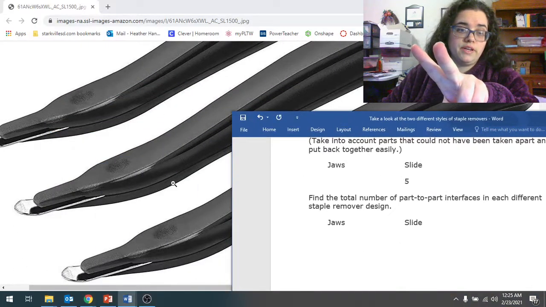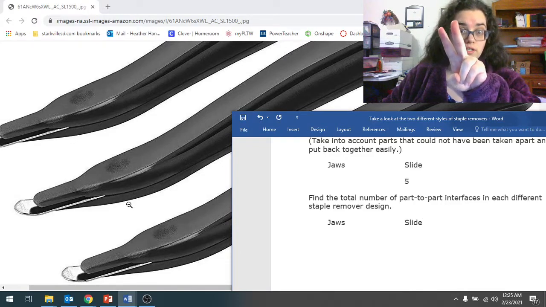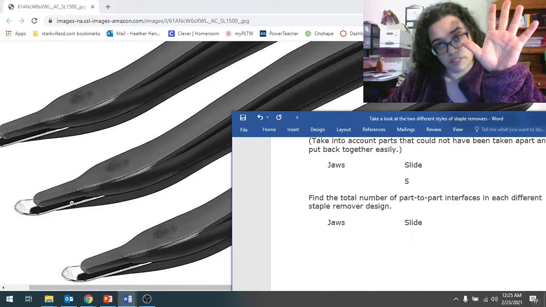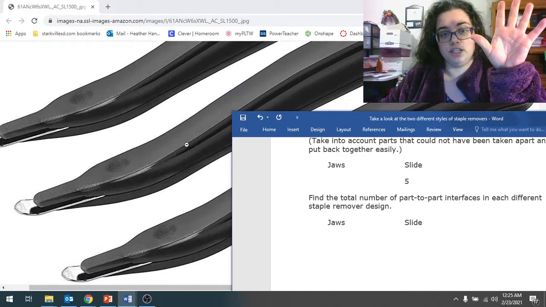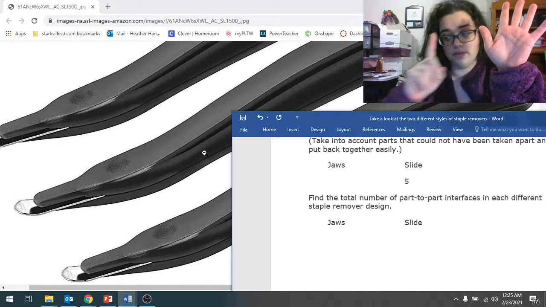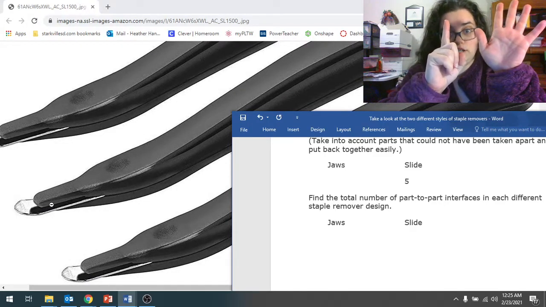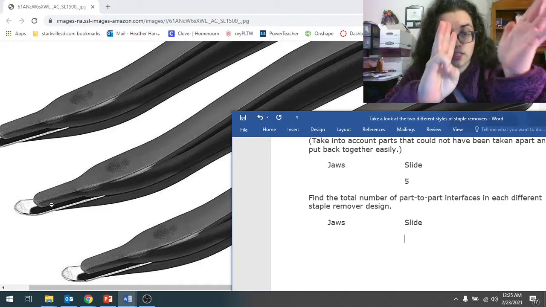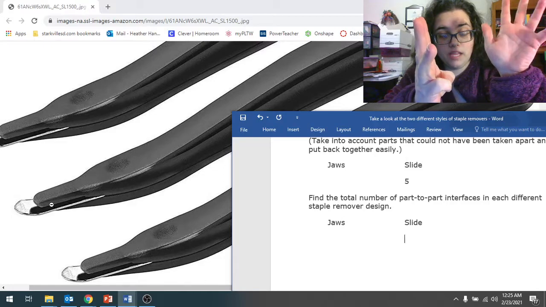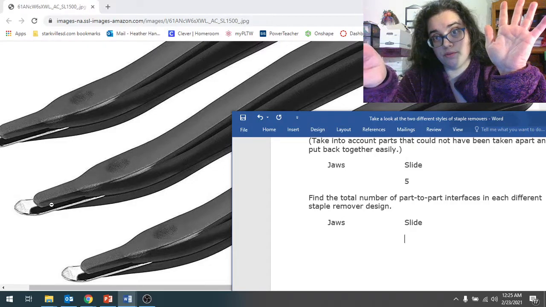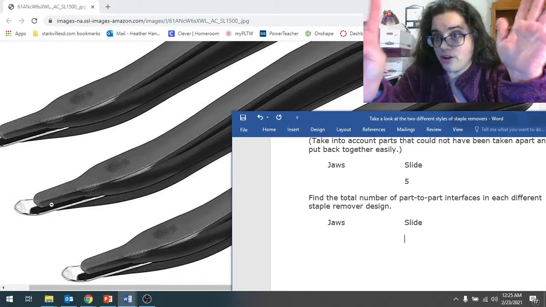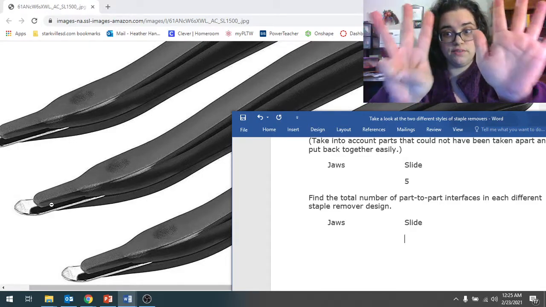There's a location over here. If there's a second rivet down here, it touches the bottom plastic piece, it touches the top plastic piece, and it touches that metal tongue there. The two plastic pieces are touching each other, and this metal piece touches the top plastic piece and the bottom plastic piece. Is there anything I'm forgetting? If that metal piece goes all the way through, then that rivet at the back is also going to hold on to it, but I'm assuming a lot already, so I'm just going to go with my eight different interfaces.